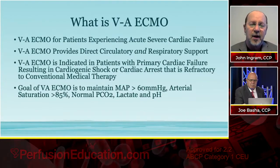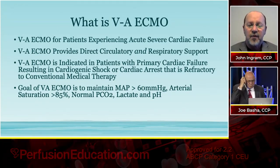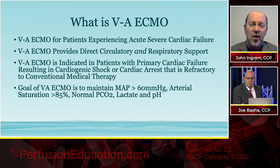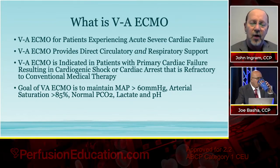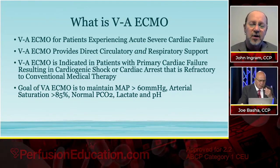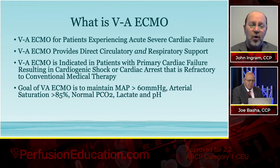A take-home message for people who are not very well adept at ECMO: your lactate levels on ECMO will always tell you a lot. If you started with a high lactate because the patient is in failure, and you put them on ECMO and the lactates are coming down to normal, that is generally a very good sign you're doing something right. The reverse is also true — if your lactates are continuing to rise or stay elevated on ECMO, you need to look into improving what you're doing.